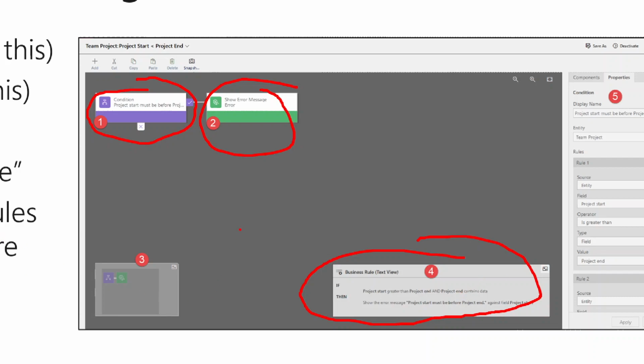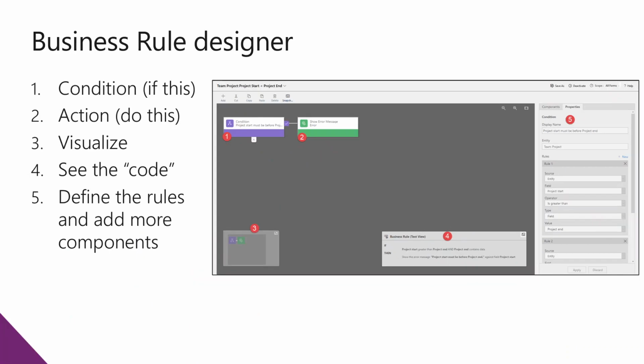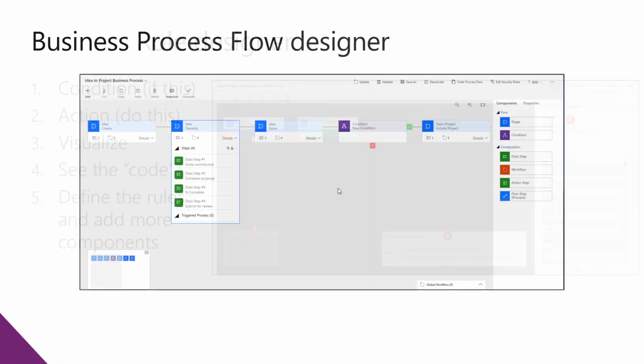The other thing that's pretty neat is this thing down here on the bottom left. This is a map. I've seen business rules that can have lots of stages. This just gives you an overview map, a little map, so you can see where you are, and you can go high level here to then zoom into the right place that you want to look at. So do check those out when you're in the lab and see those being built out. That's the business rule designer.